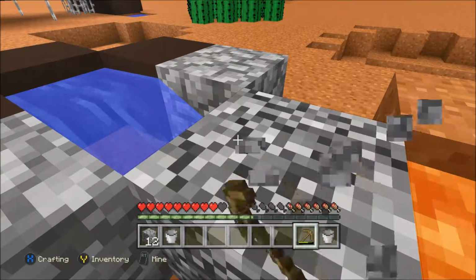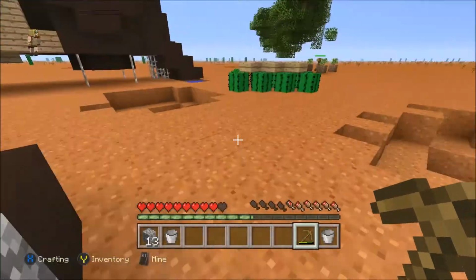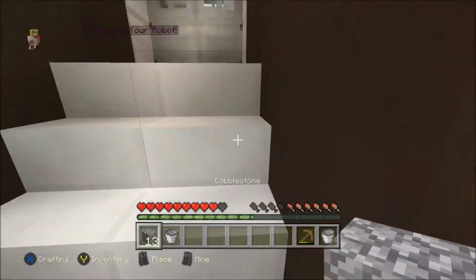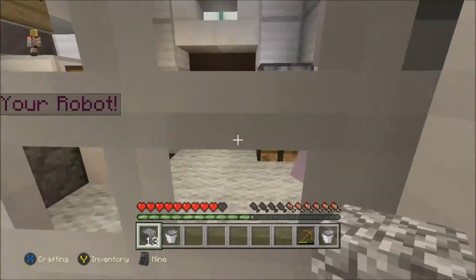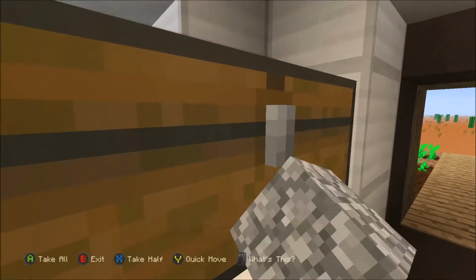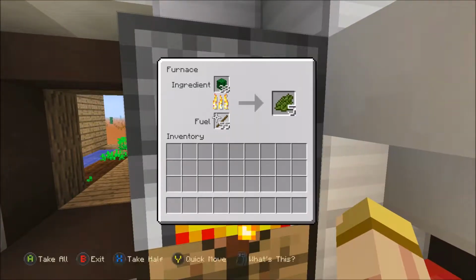Okay, we have an apple. Oh, yeah? Alright. I could really go for an apple right now. Doesn't sound that bad. Alright, I got 13 cobble. Oh my gosh, I hate these doors. So I can start doing that.